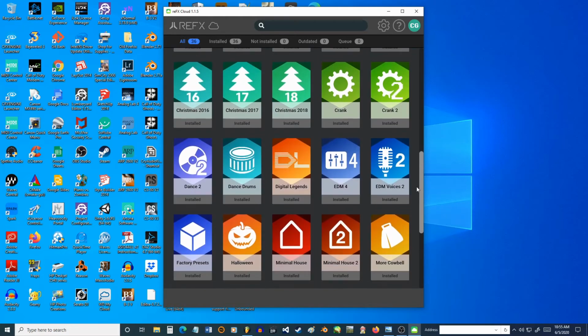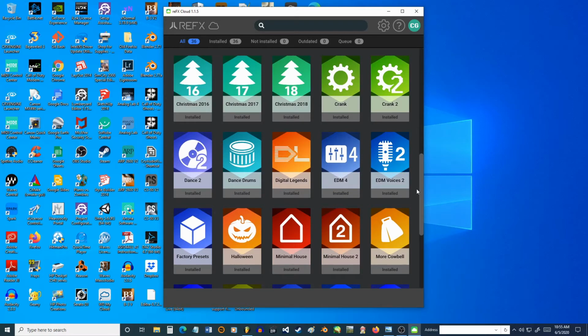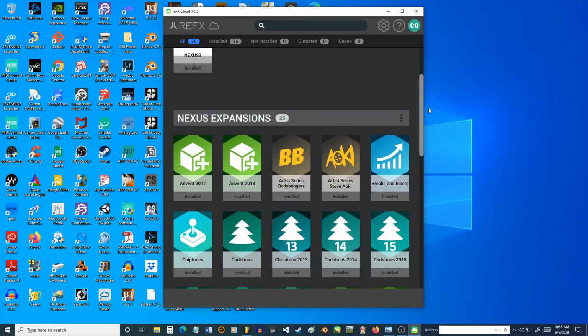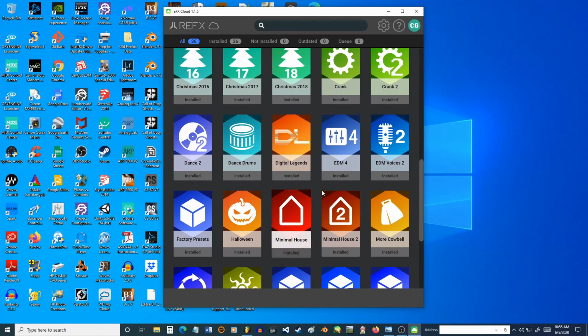The reason I say that is that some of the plugins priced at $30 are older plugins that were designed way back 7 years ago. But the newer plugin sets, like the EDM 4 for this example, are usually priced up to $60 for each expansion.